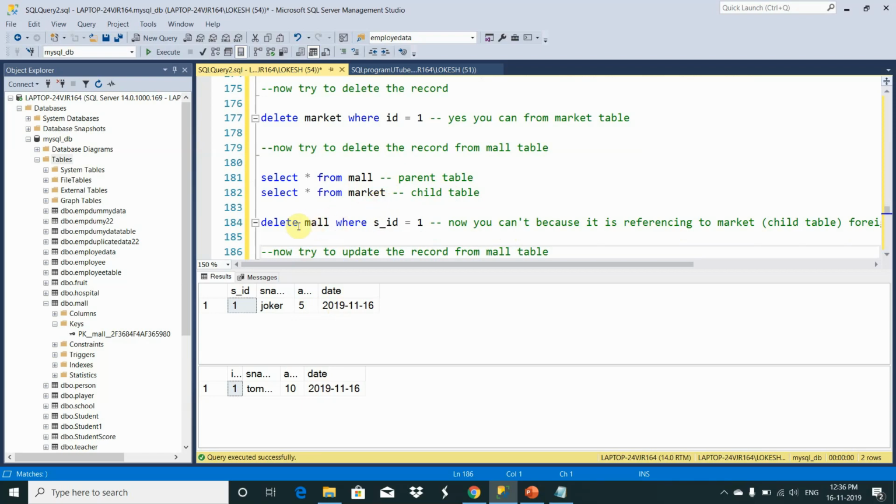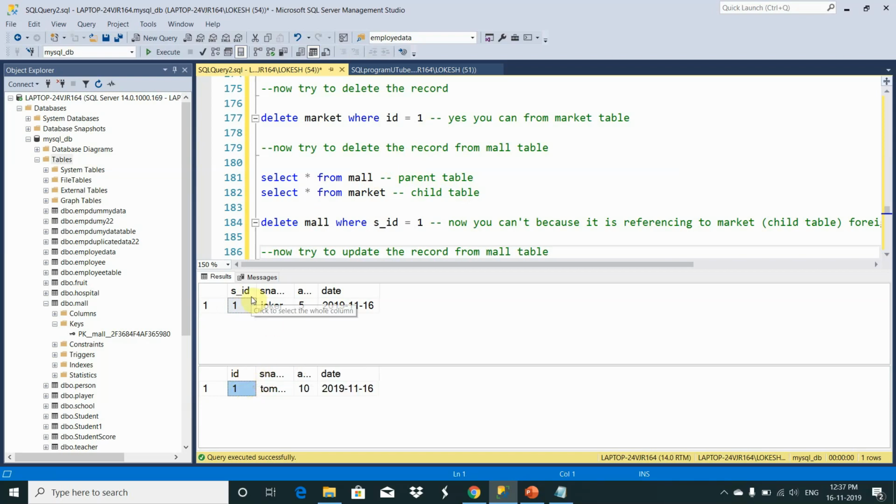Now I would like to delete this particular record from the mall table where SID is equal to 1. If I try to do that, what will happen? Obviously you cannot, because it is referenced by the child table's foreign key. The mall table's key, SID, is referenced by this ID.